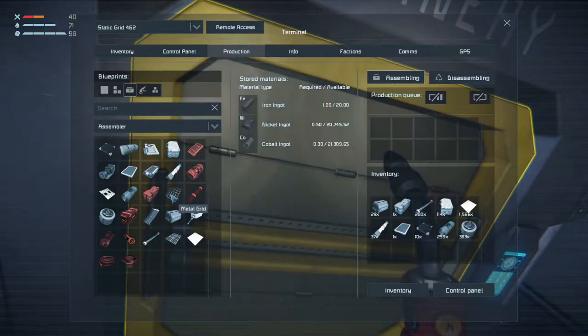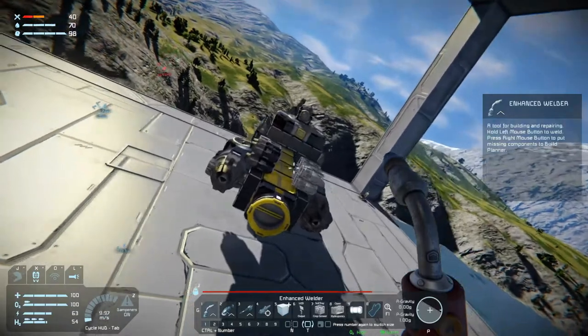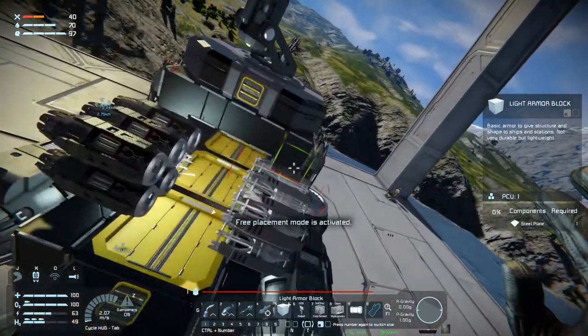Production. Metal grid. Let's make 3,000. Actually, let's make 5. Doesn't matter. Okay, then we need light armor blocks.